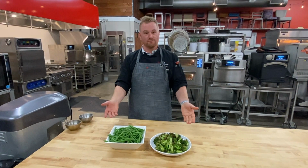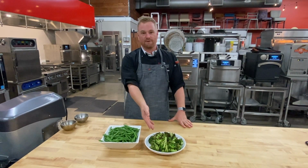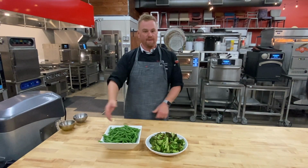All right, so here you have two different methods of cooking in the same exact oven in the mini combi. Versatility. I have my soft steamed green beans and my roasted broccoli, all done within 20 minutes of each other, changing different parameters, being able to steam and then roast off.